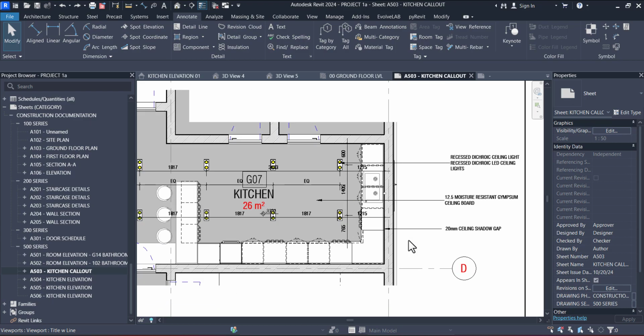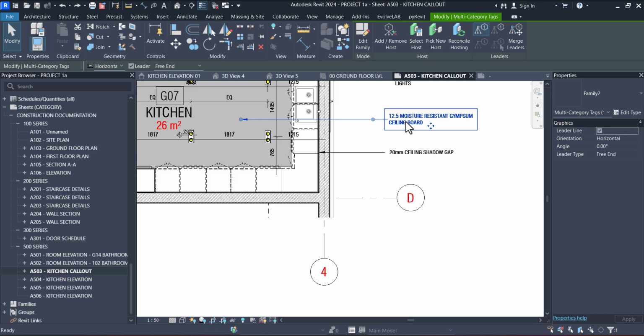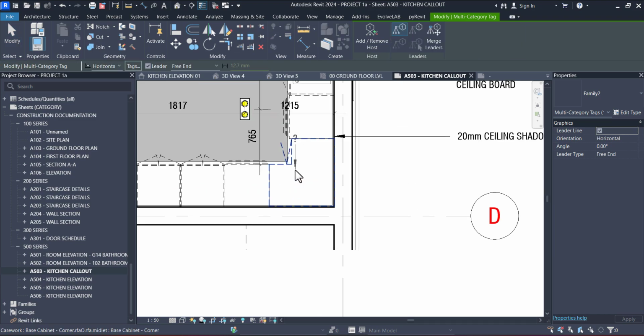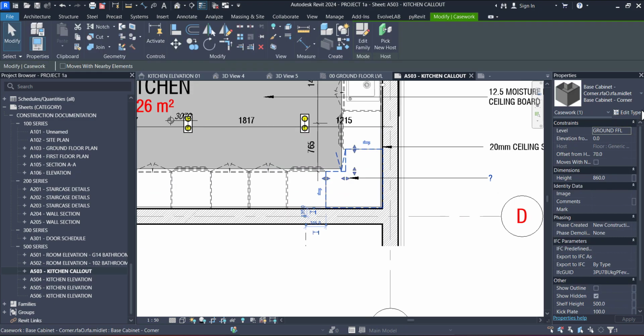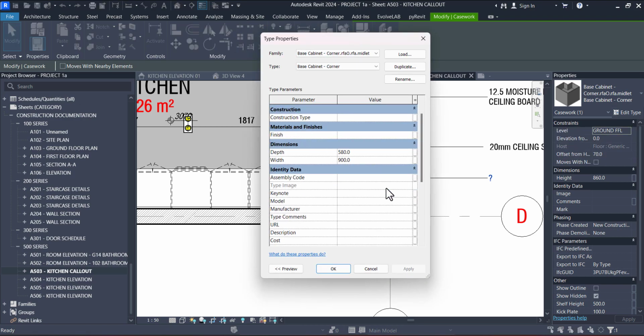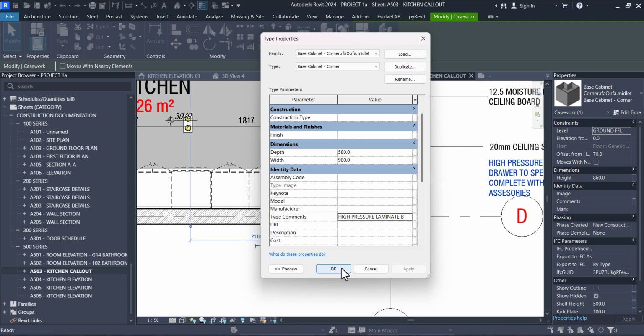Okay, if I do TG, no, so it was showing question mark. You can easily do this and put whatever you want to put there, right? Or me, I prefer to enter the family, the type, and type what I want to type there. What was it we use? We use this bottom cabinet. Okay.